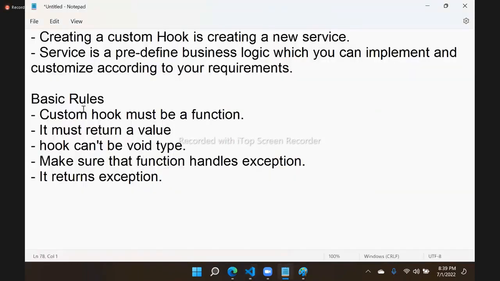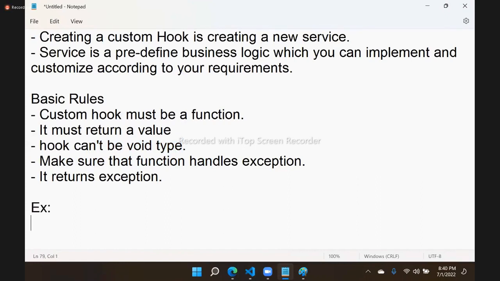So what are the basic rules? A custom hook must be a function, and it must return a value. It cannot be void type, and make sure that the function handles exceptions if there are any problems, right?